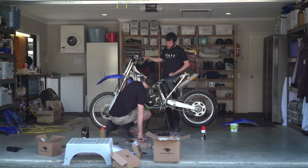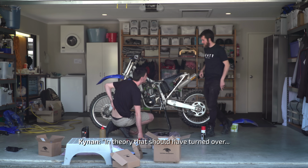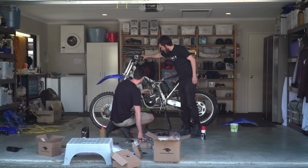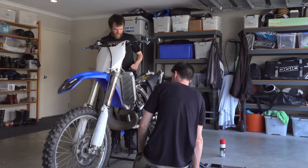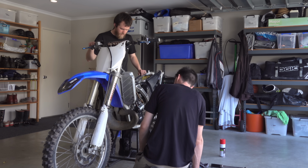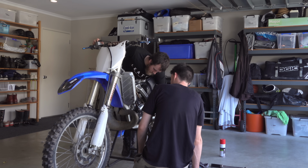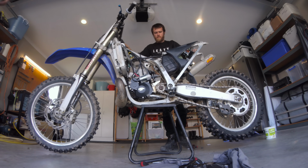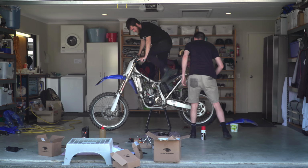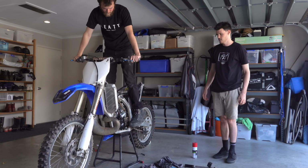Okay. I'm scared. Is it ready to start? In theory that should have turned over, so. Well, it's got no fuel. Doesn't matter. Does that just mean it's not got enough charge? It's not in gear, is it? No. It's earthed. Something's gone wrong. Let's check it. Wants to turn. Not good.